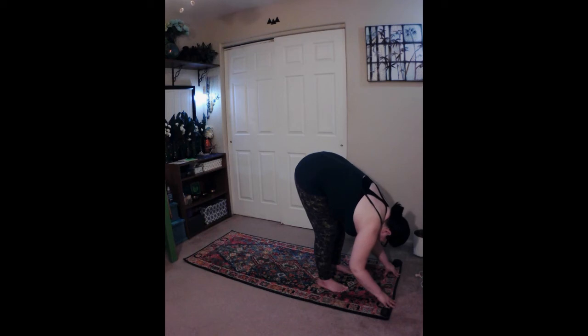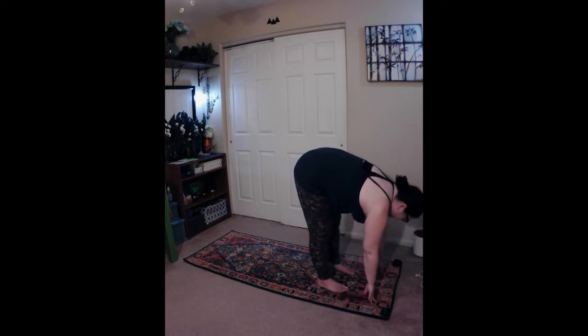Inhale and lift up halfway, keeping your fingertips to the floor for standing half forward bend, Ardha Uttanasana. Exhale, engage your core. Inhale, lengthen through your spine, reaching the crown of your head towards the front of your mat. Gaze down towards the floor.